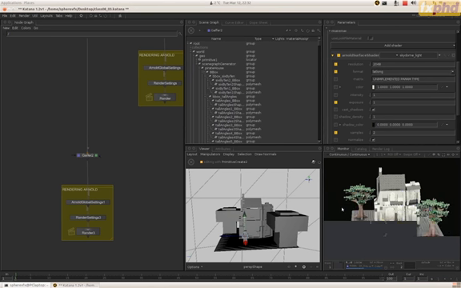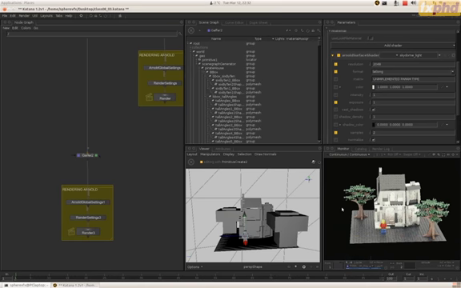Now obviously the problem that we have is with some of this noise, it's hard to know whether the noise that we're seeing in the image is caused by the Skydome light samples, or is it caused by the AA samples, or is it caused by the diffuse samples, the refraction samples. What is actually causing the noise? So that's where the interactive render filters come in. Okay, so we're going to move over and have a look at those just once this is rendered out so we can see what it looks like. But just upping those samples to 2 in the AA and then 2 in the Skydome light is really helping. So we've got a much cleaner image straight away.